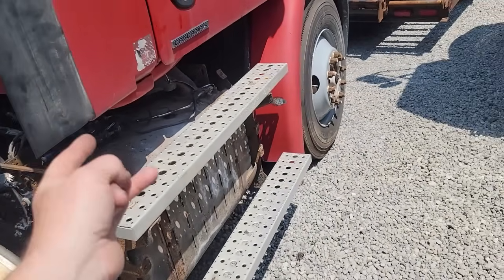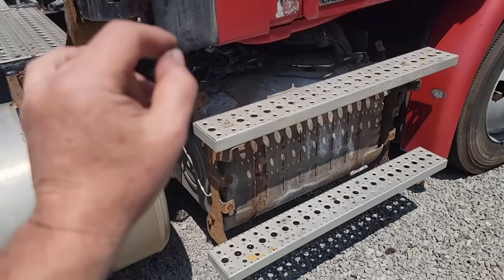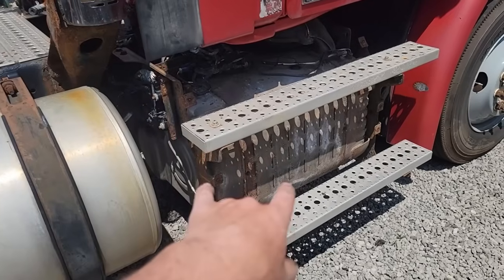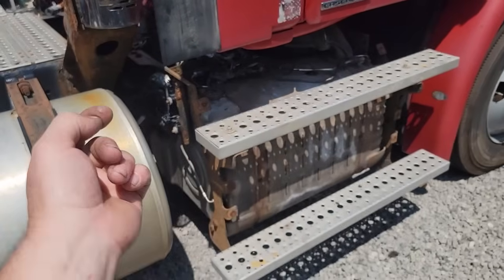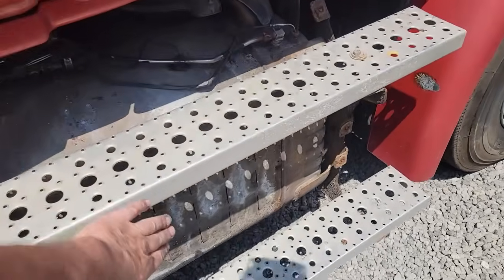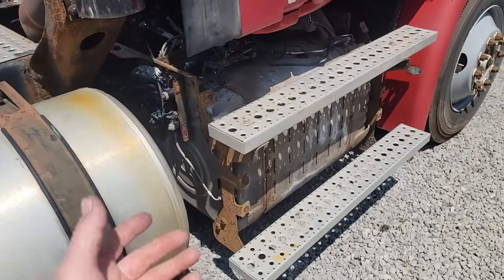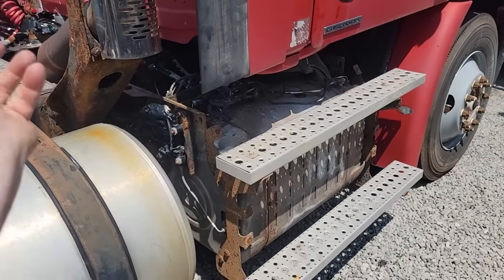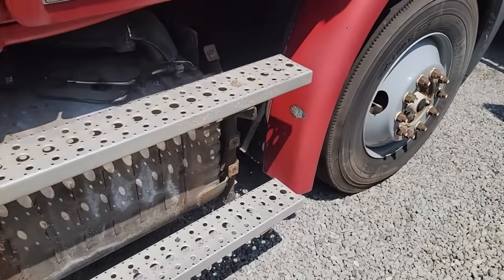I called Freightliner. They wanted $1,200 for the inlet and outlet knock sensors in original Freightliner, plus I don't remember if that included the core or not, but maybe it did. But they had some in their aftermarket Alliance brand, and it was $800 for the pair of them. And I just don't want to spend $800 for this. I looked online. I can find aftermarkets for just a couple $100.